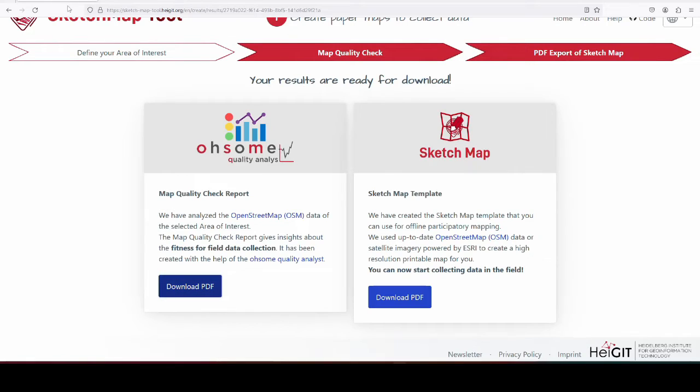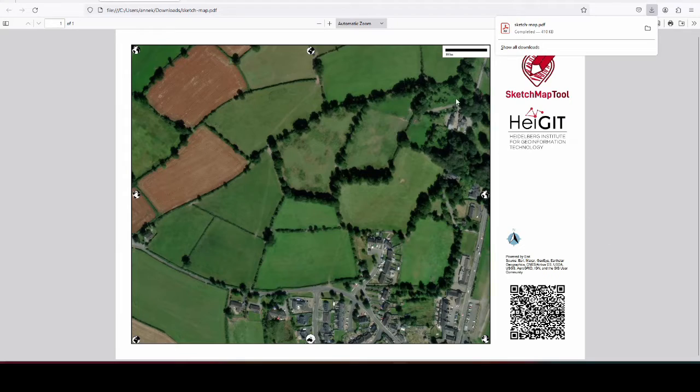So as I said, you're better off with the satellite view, and if I open this, this is what that would look like. And remember, you probably will use a black and white printer, well, a black printer. If it's white, it just won't print. So just bear that in mind as well, that you won't have the nice colors. The fields will probably look fairly similar, these ones that are plowed and the ones that are maybe meadows, I don't know. Just bear that in mind, that it will come out in black and white.